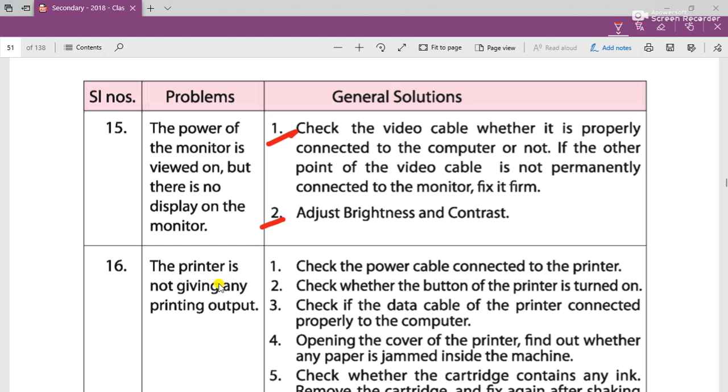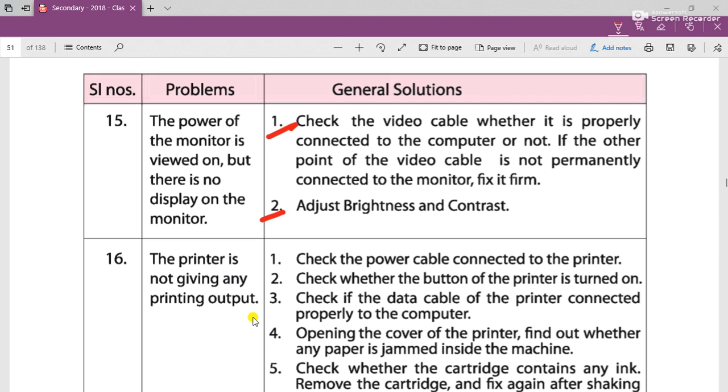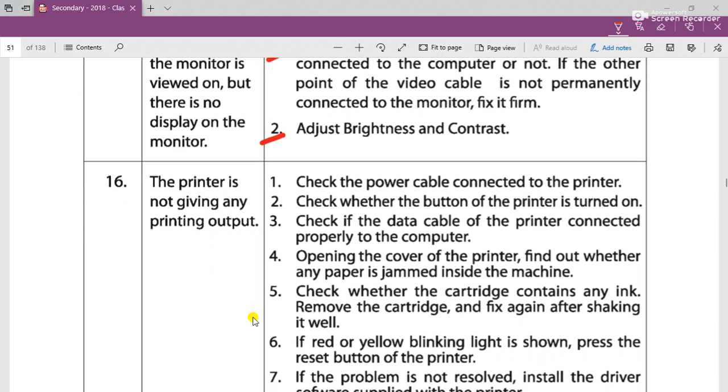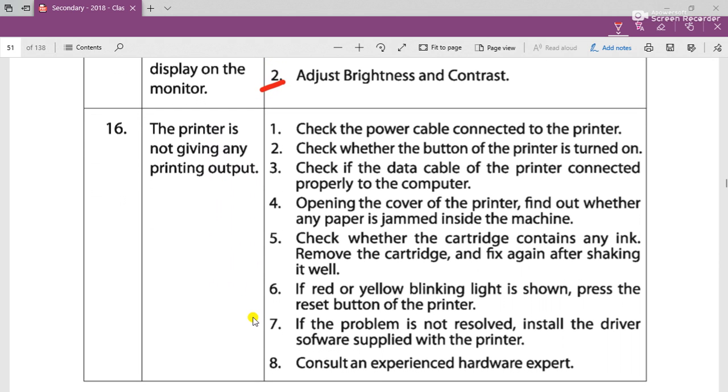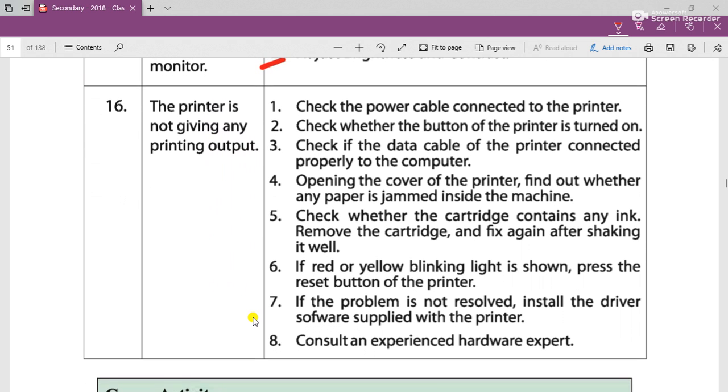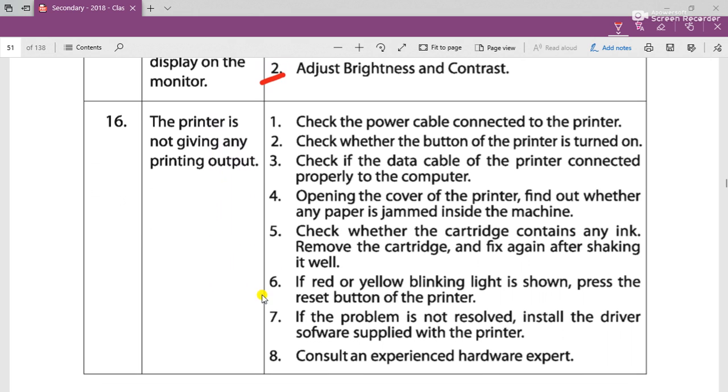The printer is not giving any printing output. This is a common problem for printing purposes. In this case, first of all, we have to check the power cable and then connect it to the printer. Then we have to check whether the button of the printer is turned on or not.